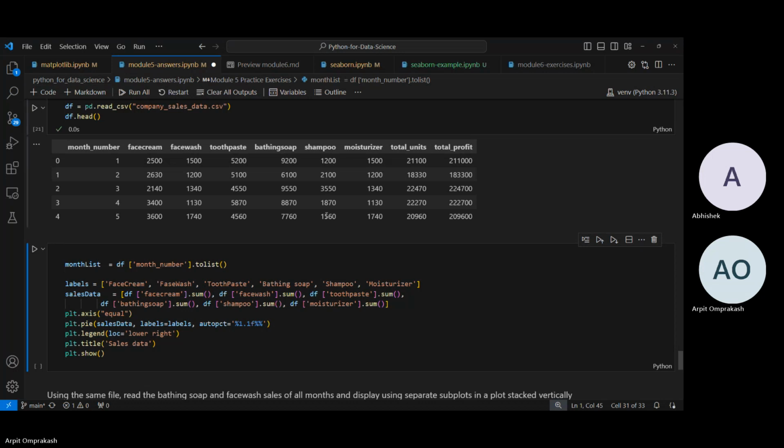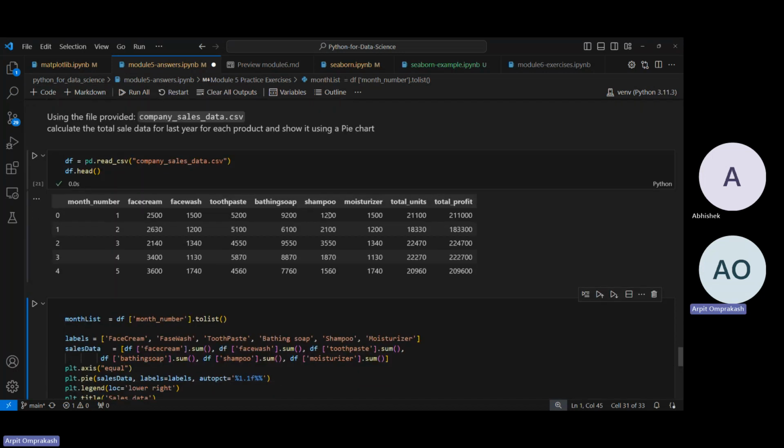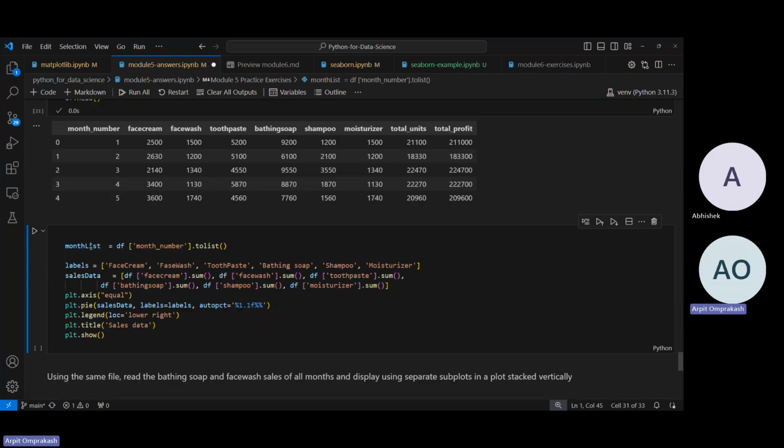Okay. So what we need to do here is calculate the total sale data for the last year for each product and show it using a pie chart. So we are creating a list of months here first. Then for labels, we just choose the labels of those products that we want, not all of the products.